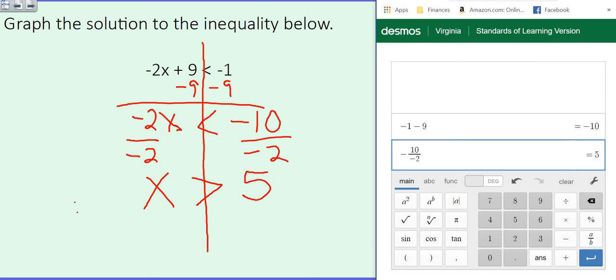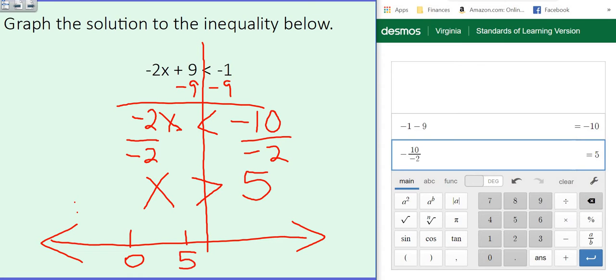And then we have to graph this. So I'm going to go ahead and draw a line. I'm going to put a 0 here, and I'm going to put a 5 right here. This says x is greater than 5. Since it's not equal to, it's an open circle, and then the line will go up. It'll follow the arrow right here. It goes in the exact same direction. So that means your solutions are any number bigger than 5. Does not include 5, but bigger than 5.